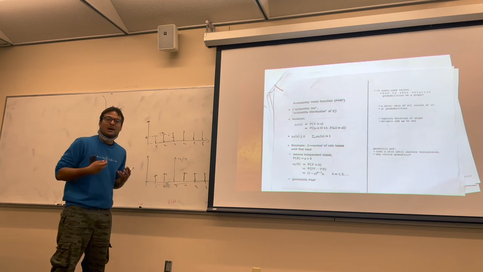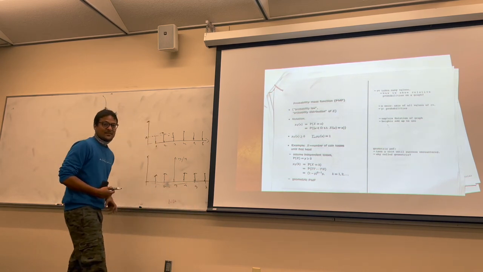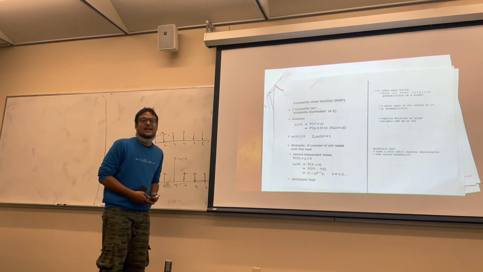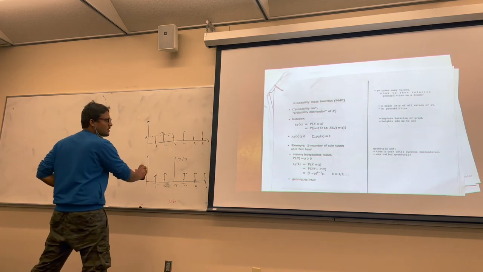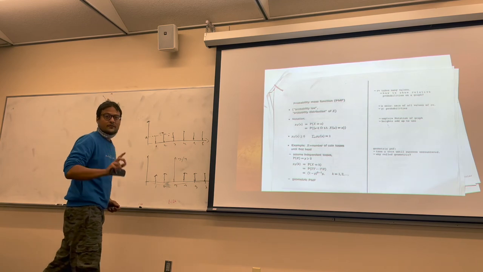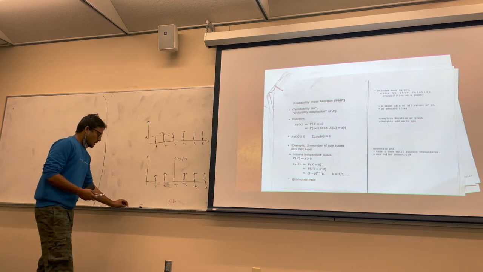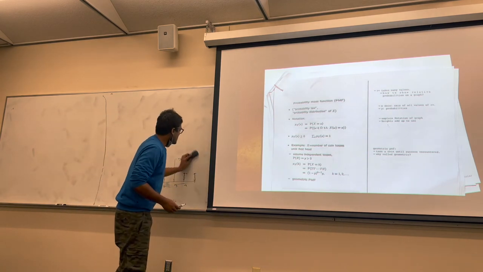So probability mass functions only make sense for discrete cases, where like you roll a die, you know that there are only 6 possible outcomes which you could get. Okay? There is a suitable analog for this in the continuous case which I don't want to introduce right now because it will confuse you guys. Okay? So let's talk about a simpler mass function.